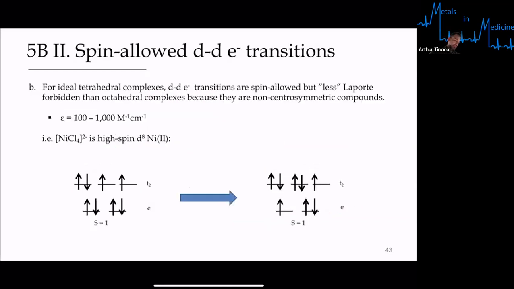All right, let's look at another example of a d-d electron transition. And so here we're looking at a situation where now we're changing the geometry. So we have a ligation system where we're focusing on a metal. This metal is nickel 2+, and it's surrounded by 4 chloro ligands. Okay, so we have a coordination number 4. All right, I'm going to go to Carmen. Coordination number 4. What type of geometries can we have? There are 2. Square planar or tetrahedral. Okay.